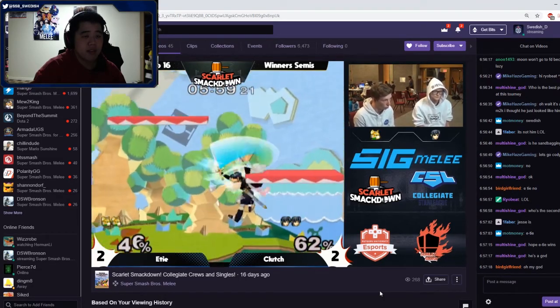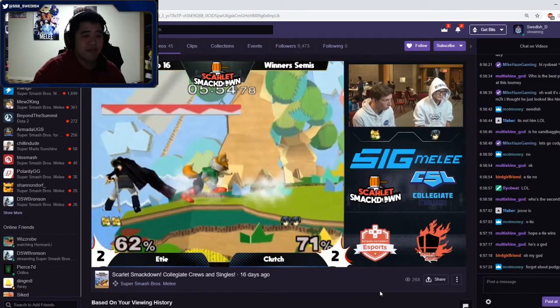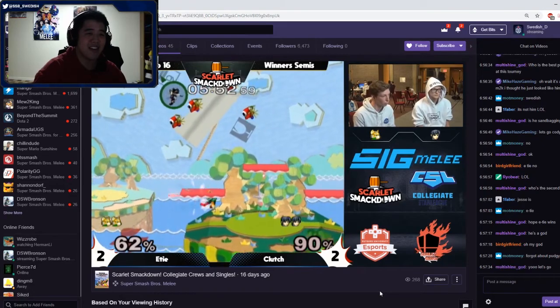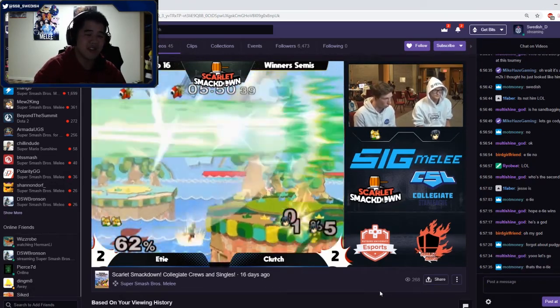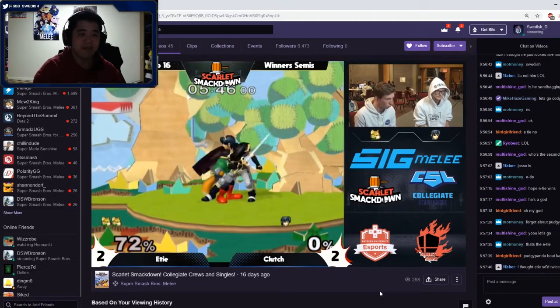I did a fade in nair at low percent, or fade in fair at low percent. I feel like if you were nairing there, that would have extended the combo further than the weak fair. Again, you could have gotten the strong fair also, but he goes greedy for the fast one.